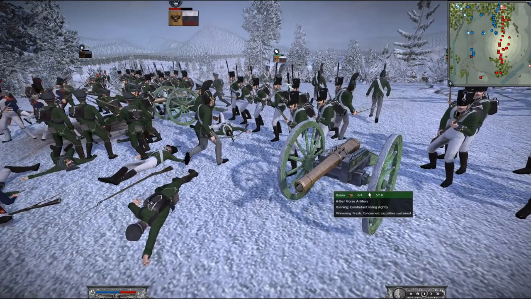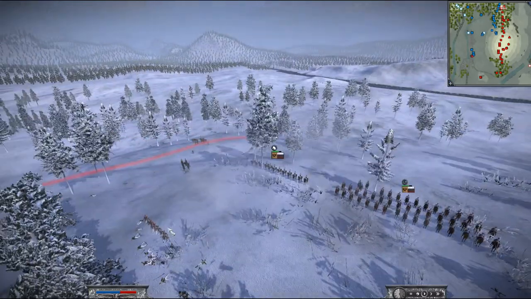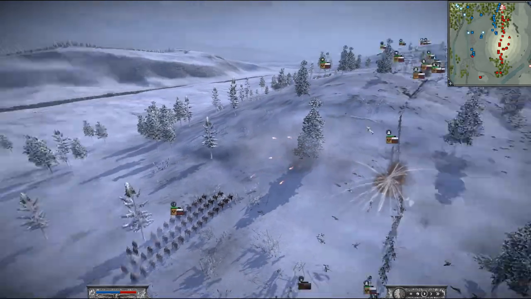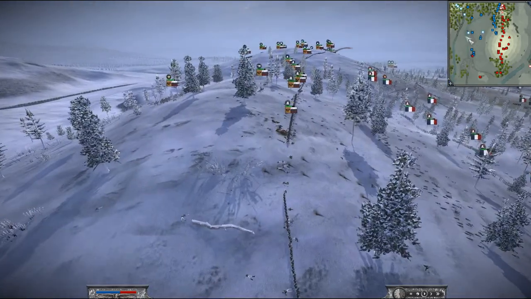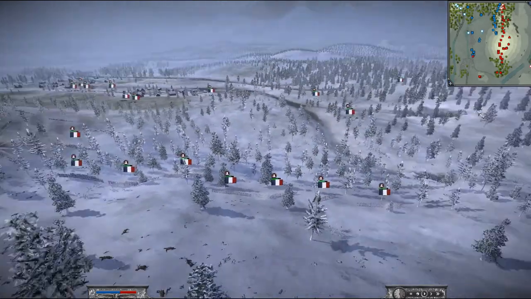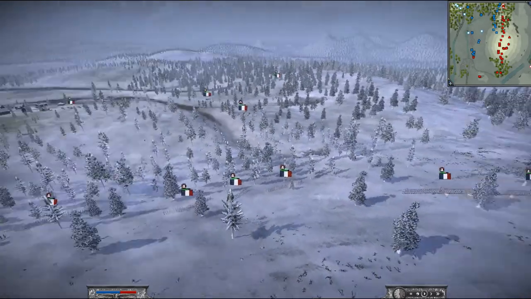Cannons over here, right from the infantry. Now the Grenadiers retreating with 14 men. Looking pretty bad on my flank over here, I'm not gonna lie. And the thing is, I need to keep these men over here, even though I should really move them over to this flank.